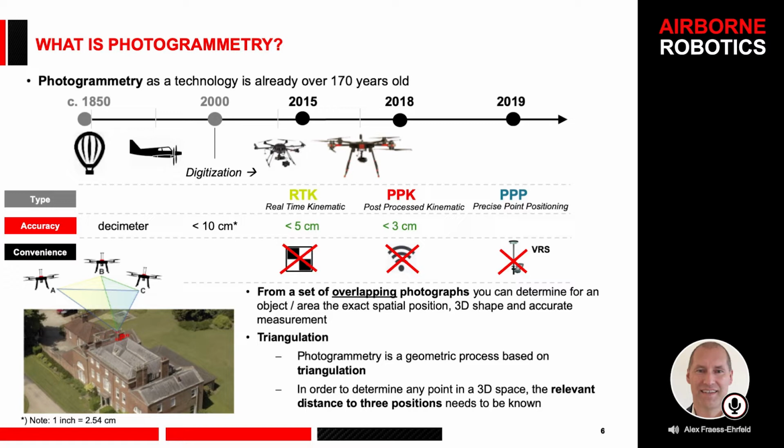Then there's another layer, which is convenience. So with the introduction of RTK, we basically were able to abolish the ground control points. So there's two things we should also clarify. So we have ground control points, which would be in order to achieve accuracy. So those are not needed anymore. What we are still doing, we are establishing at least 1, 2, or maybe a few more checkpoints. And checkpoints are really to actually check what the real accuracy achieved during a survey is. So it has nothing to do with achieving it.